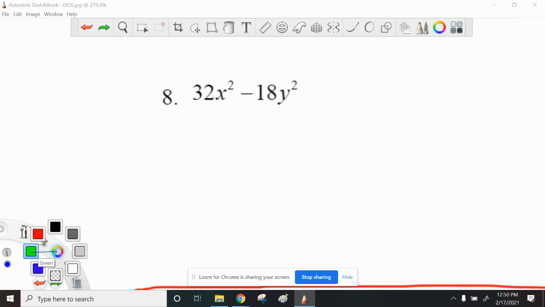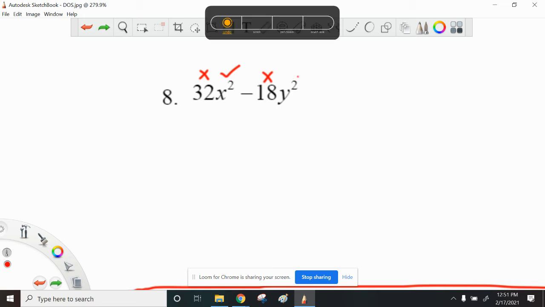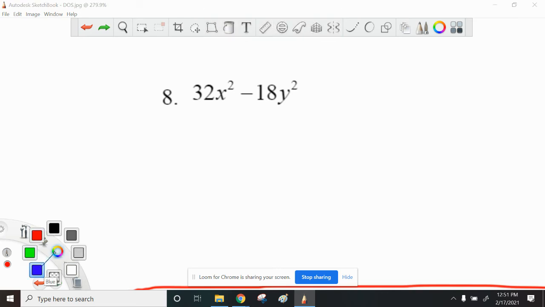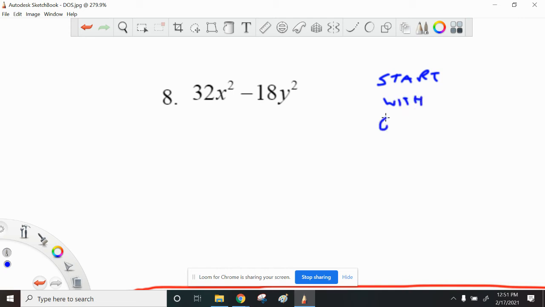32. Right, 32 is not a perfect square. 36 would be, but 32 is not. So, yeah, we have problems again, okay? Our perfect squares are not perfect squares at all. And so how can we try to fix these and make them perfect squares? Yeah, you're my man for that. Excellent job, Maurice. We're going to start with GCF, okay?